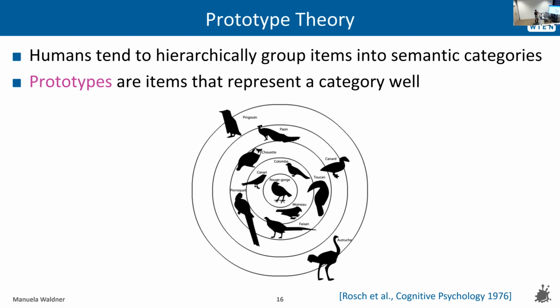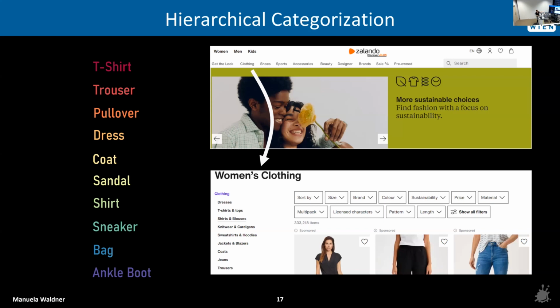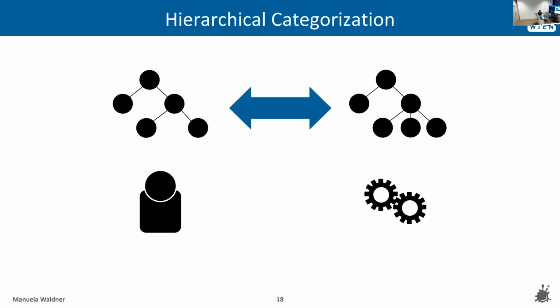And so this is the underlying principle that we applied. The question is, where is the category coming from? In the case of Fashionista, we just went to Zalando, because this is where the dataset is from, and looked on the website. Even on the website, you don't have a flat number of categories, they're hierarchically organized. So we just picked that category to guide our exploration.